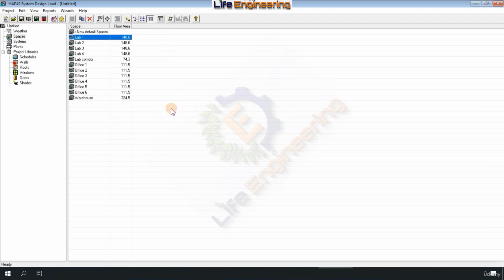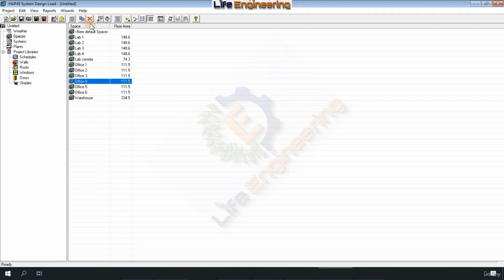The advice number 2, you need to make some cleanup to the spaces after importing, because you will import whatever is tagged in the architectural model, but not required to be air conditioned in your project. For example, you will find here many spaces like external guarding, roof, elevator void, garage, riser. Any tagged item in the architectural model will appear here. That's why you need to make some cleanup and delete such spaces.